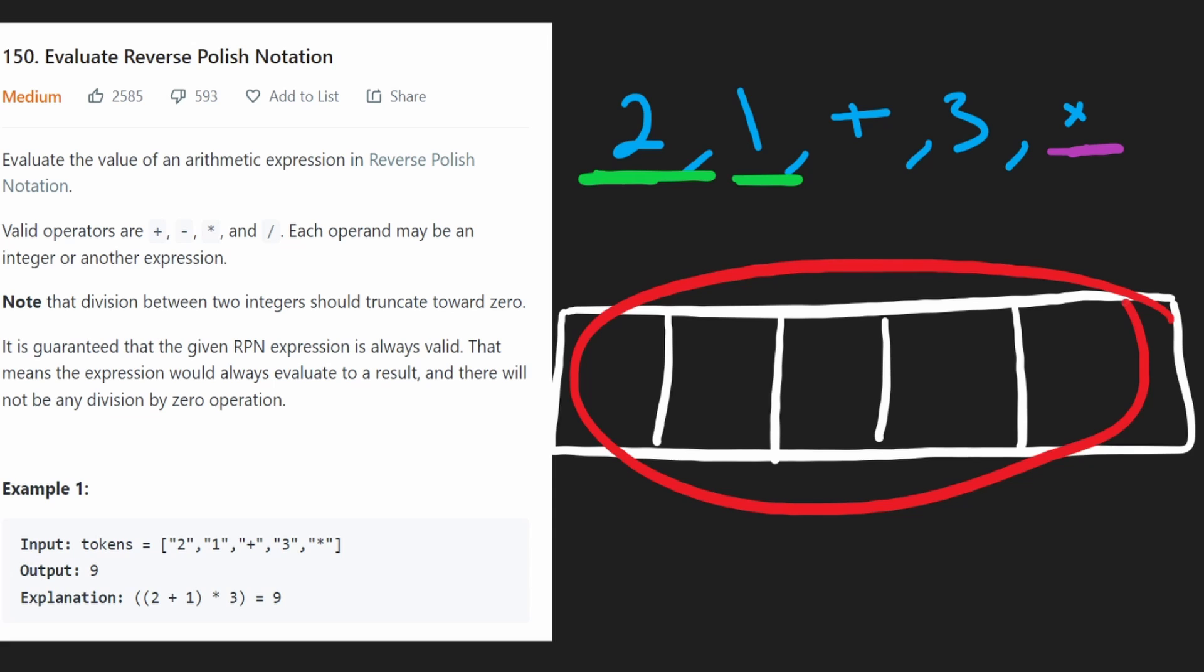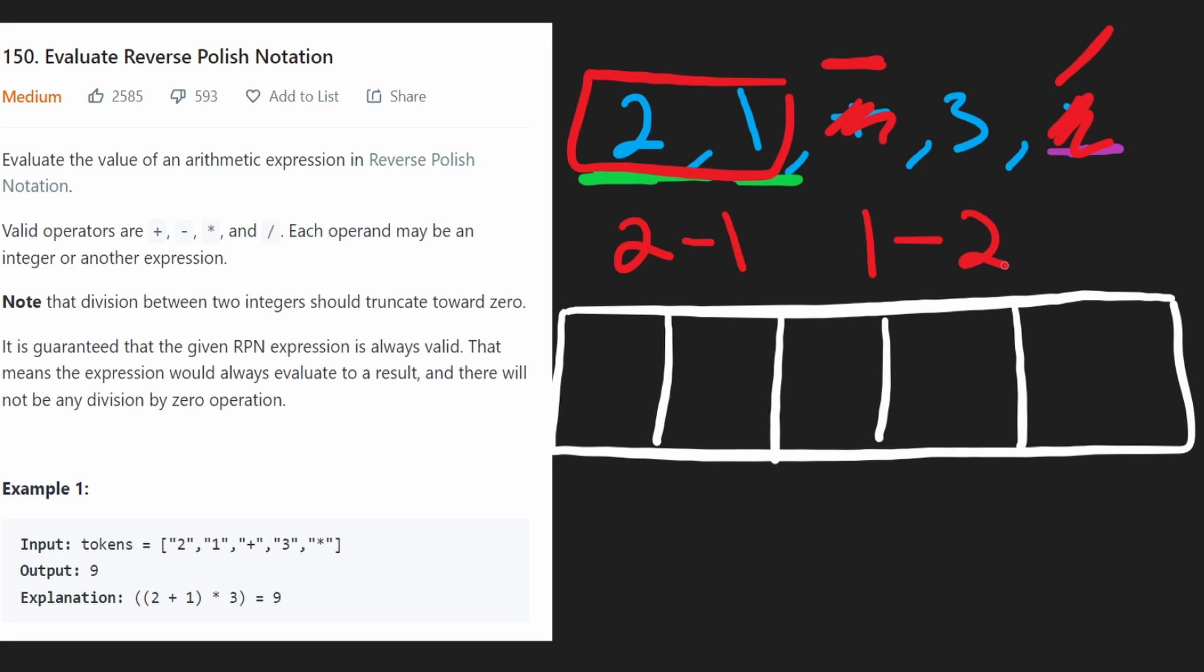So really quickly, let's actually run through an example with a stack. Just to make this problem a bit more interesting, let's replace this plus operator with actually a subtract and this multiply with a divide because it's going to be a little bit different with these two operations because with plus, these two are going to be added, right? Two plus one. But when you have subtract, which order are they going to be subtracted? Well, the intuitive one would be two minus one because that's the order that they appear in. But one minus two could be possible, right? Well, in this case, if you looked at the second example, I think they clarify that, yes, it's going to be this way, right? Two minus one.